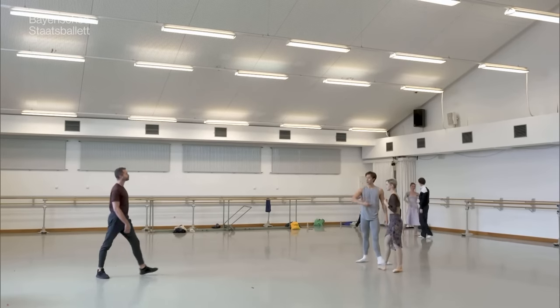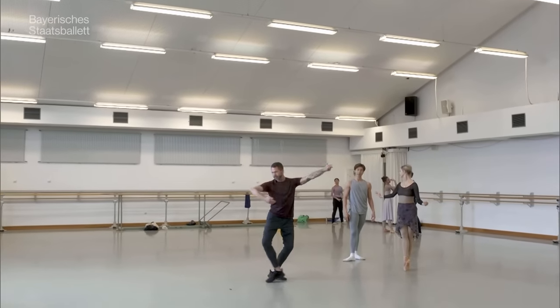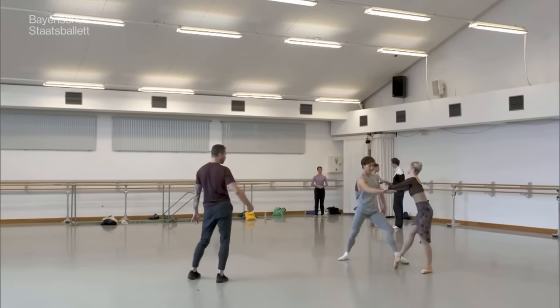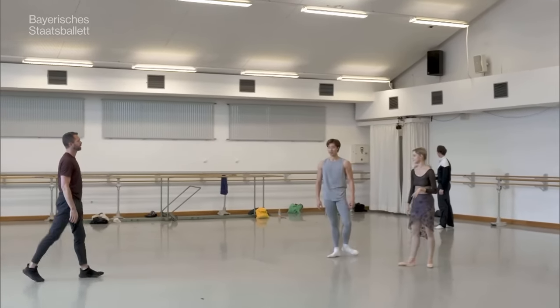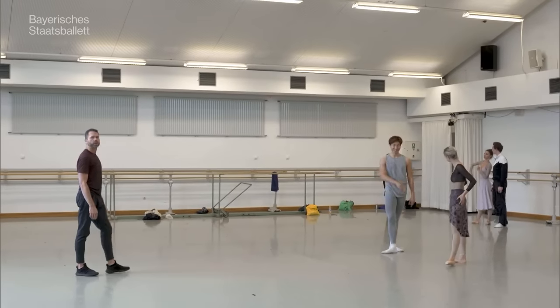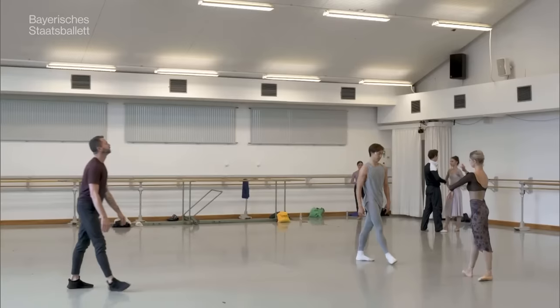I think right away. Think right away, because he's going to be a little bit closer to you, and then you're already set up for that. Let's try that. There we go. Yeah, it doesn't have to be all the way up, but yeah, you can make some adjustments for this. Yeah. Can we go right on the one? That's the pull away and tendu. So let's just go right on that. Ready?